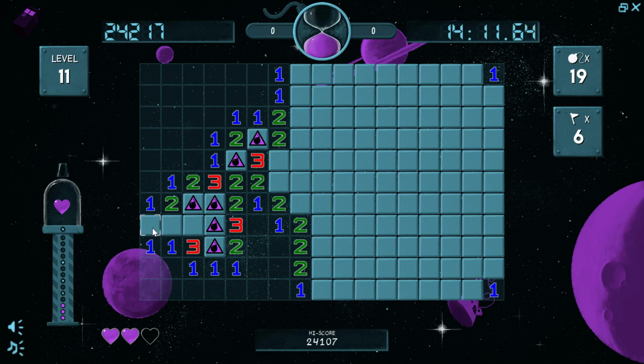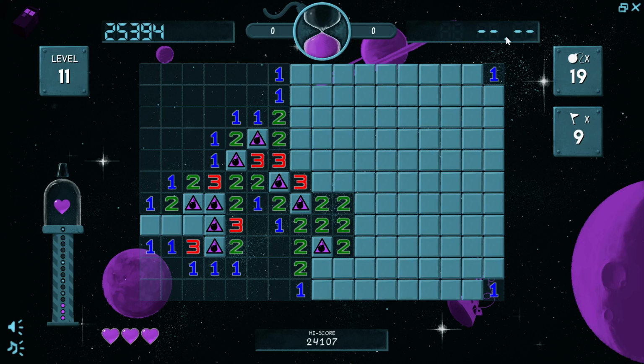So there's a bomb here or a bomb here, and I'm filling in too many of these. Obviously there's a bomb there, and let's see, that gets rid of that and that and that, and we'll store that up. Nope, clicked the wrong thing. That's probably fine. So look, just turn that off. Interesting.